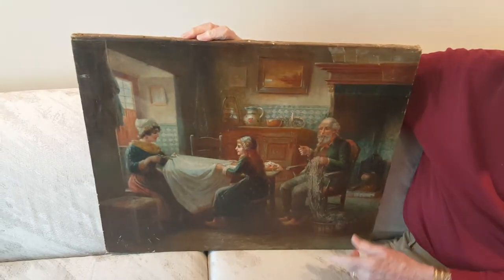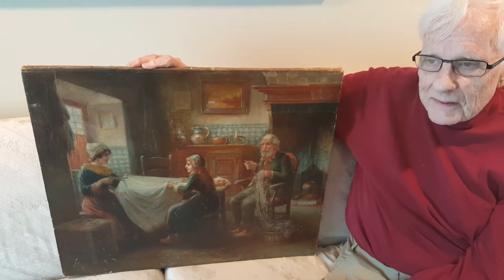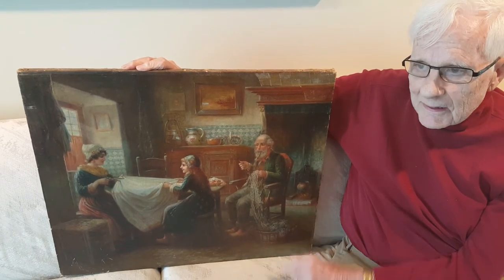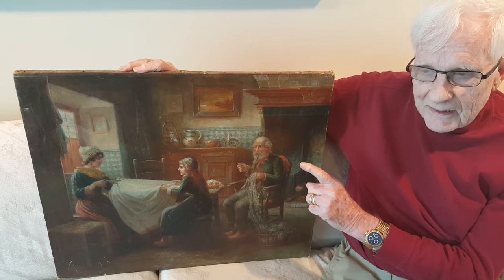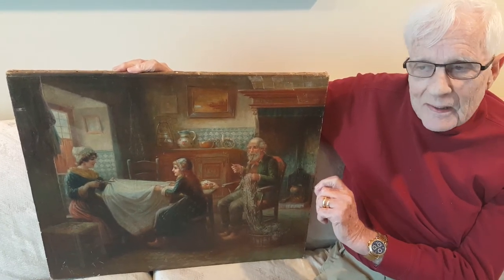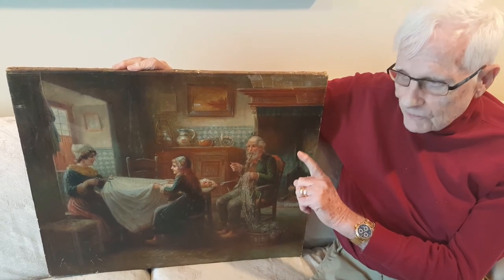In addition to that, this has been recently carbon dated, which means the experts in New Zealand took a piece of the painting and tried to find out the date without having any background information. They came to the conclusion that there were two dates found on this painting. The part for the 1600s indicates the surface painting was done in the 1600s, while the canvas to the rear was done in the 1800s. These two readings come up as part of a single analysis of carbon dating, but the most important thing is that the painting itself is from 1600.